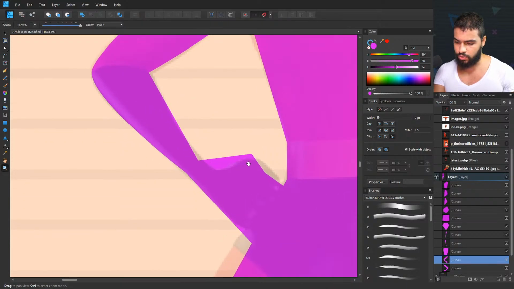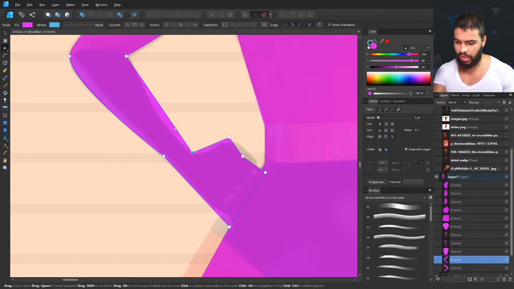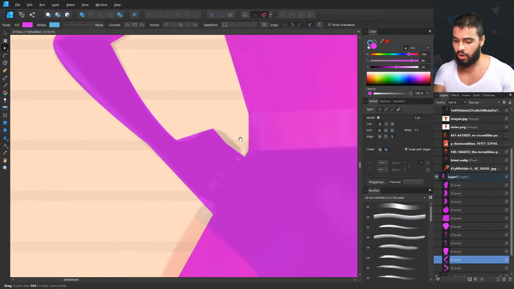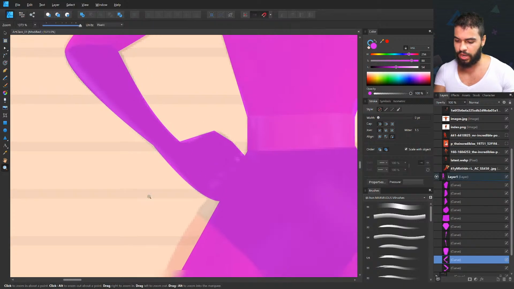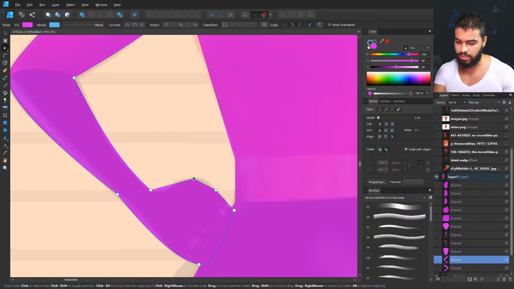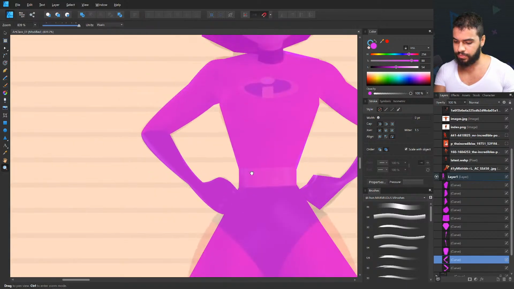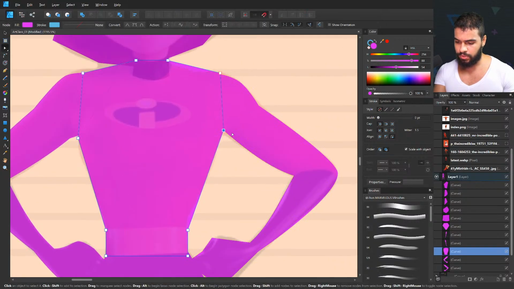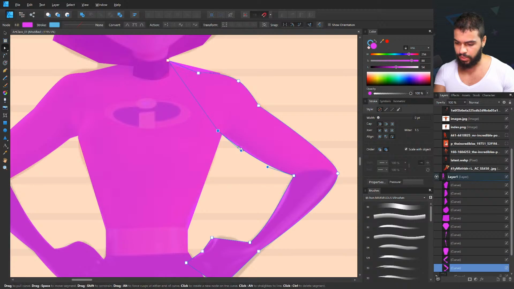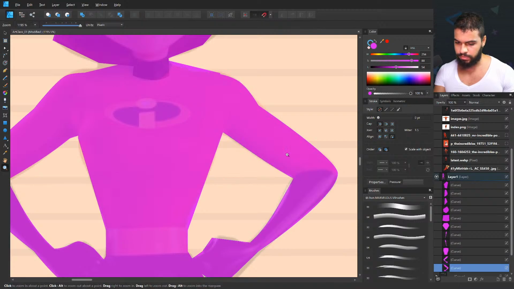I want to invite you to grab this exercise and send it on the Vectorize Club. You can do anything that you want. We are vectoring this character because it's a very nice shape. I really love this design. All right, so we are just practicing on here. We did as well this shape here, which creates a very nice and appealing visual aspect.